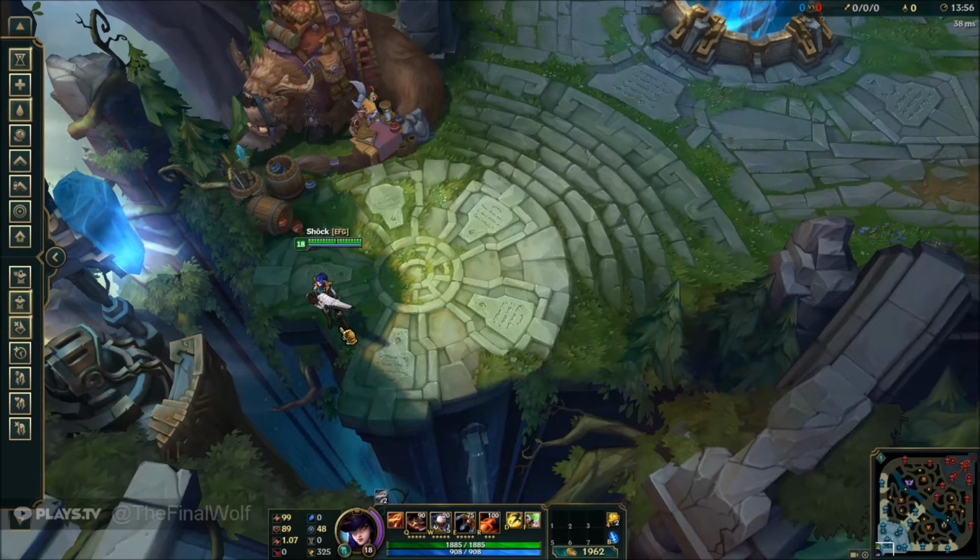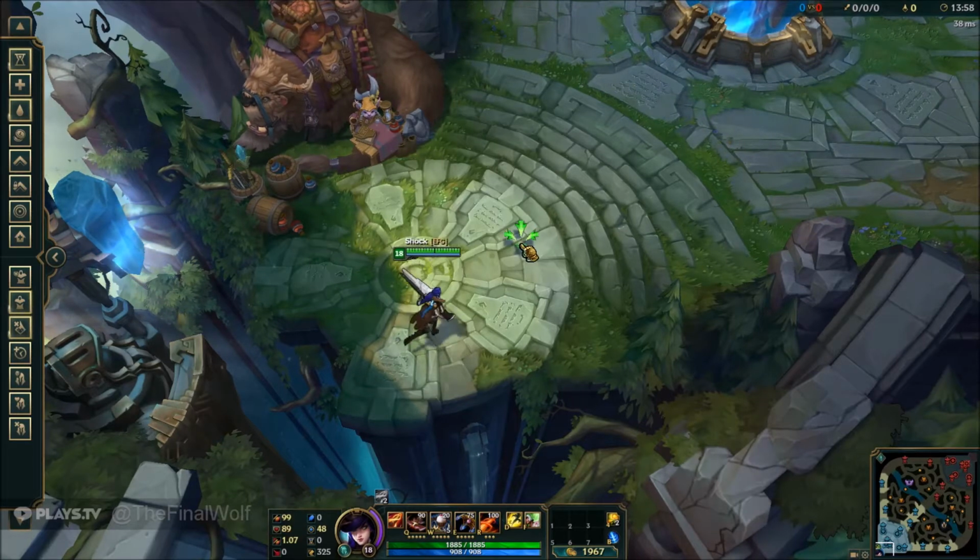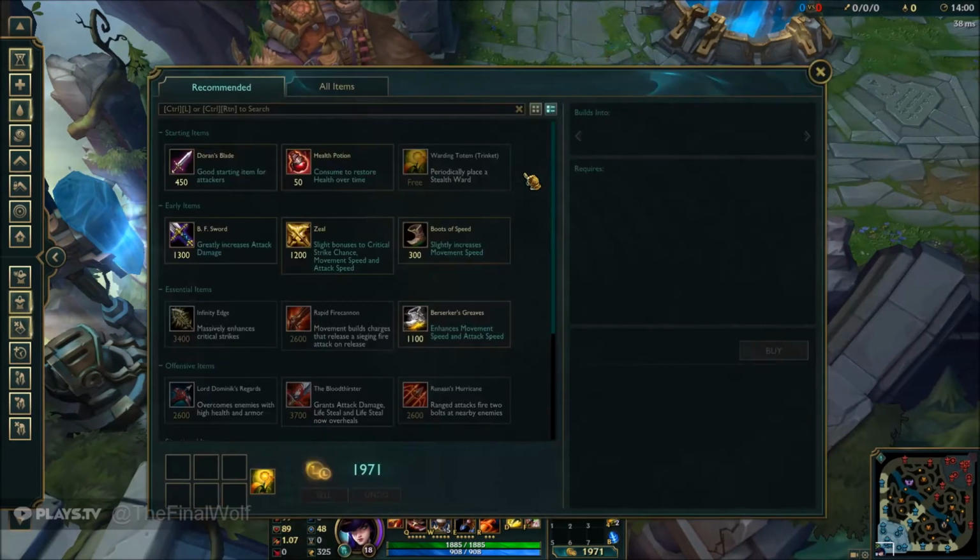On to the builds now. The key thing about Caitlyn is she has a lot of range and she does a lot of damage over maybe a 2 second window. If she can combo you, she's gonna do a lot more damage.